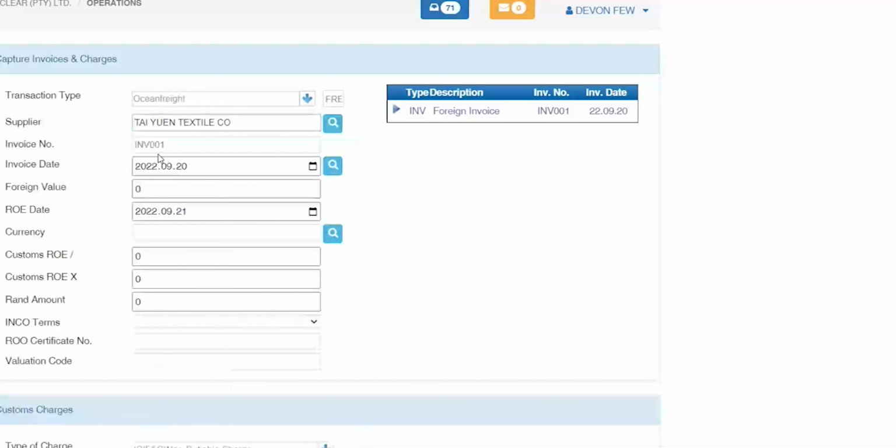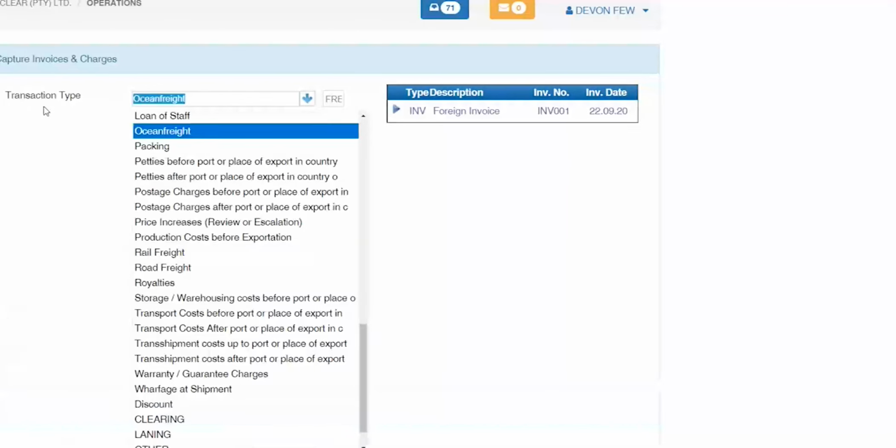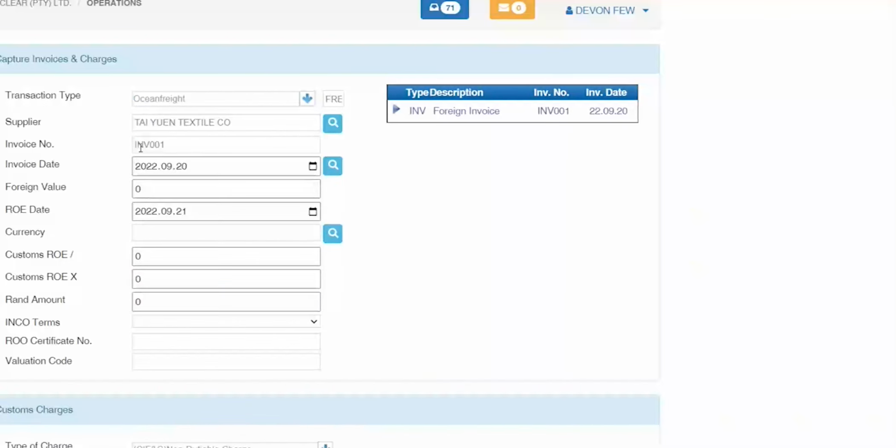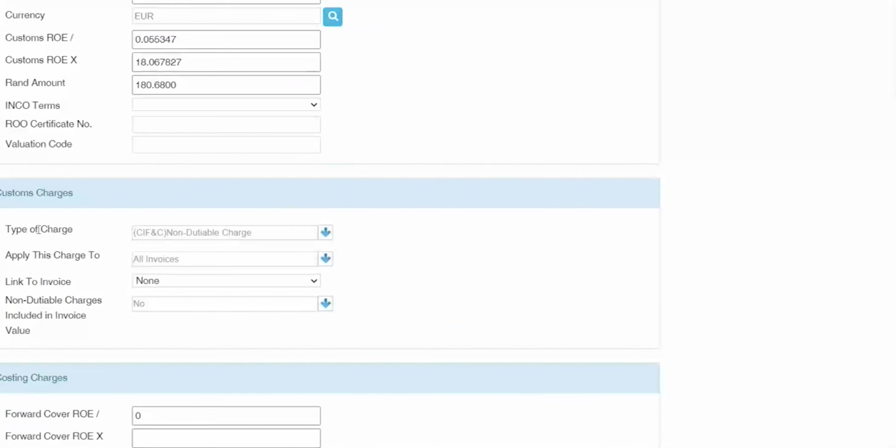So you note for freight charges, air freight will be air freight, road freight, ocean freight accordingly. So for freight charges, you can specify those items. This will be invoice number 001. I'm going to make this one 10 euros because for some reason the shipping line charged me in euros for my CIF type charges or my FOB, whatever the Incoterm might be. And then I can press the save button here. Furthermore, I can see that this is a CIF type charge: cost, insurance, and freight.